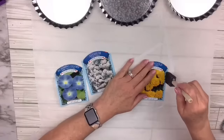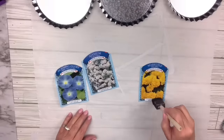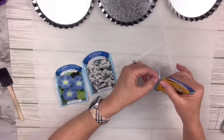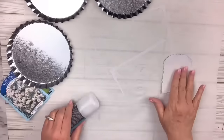And then I'm going to take the pieces that I cut off the top. I'm going to saturate the edges with water, make it really wet so that I can just rip around the edges real close to the edge there. I want to give it more of an antique look, and I didn't want those nice perfect edges to be there. So there's one.